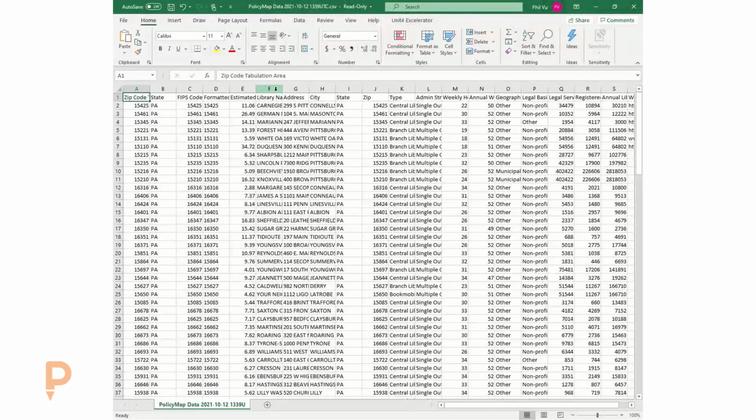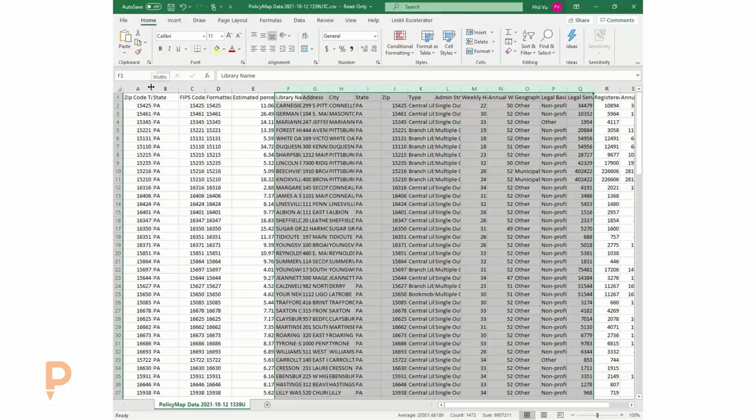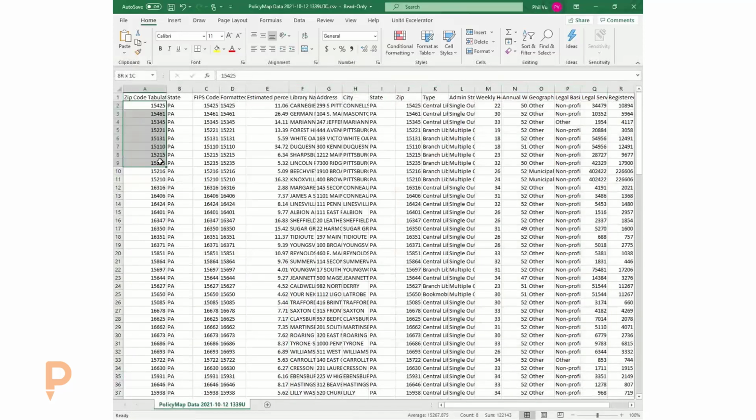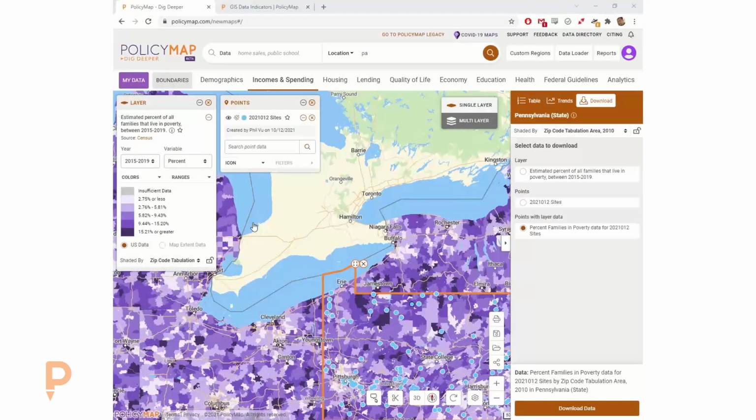And so this will give me all of my addresses, all my data, which for my file was just a public library data set. But in this case, the zip code that each address sits in, and then the percentage of families in those addresses that are in poverty. So what we did was we joined our point data set, which could be your students, to any of the layer data that you're trying to identify with them, be it growth of population, income, any of the other health indicators. You can join pretty much any data set that's in PolicyMap with this function.